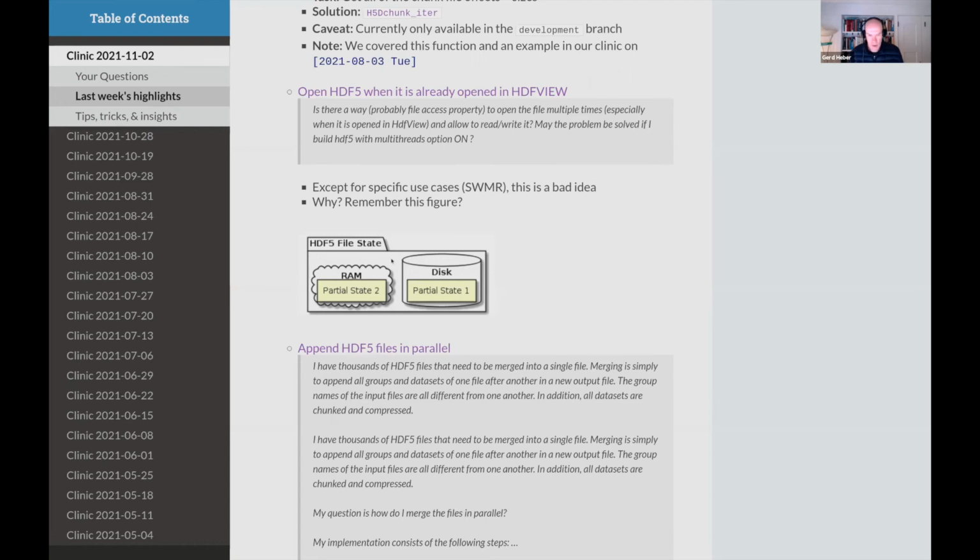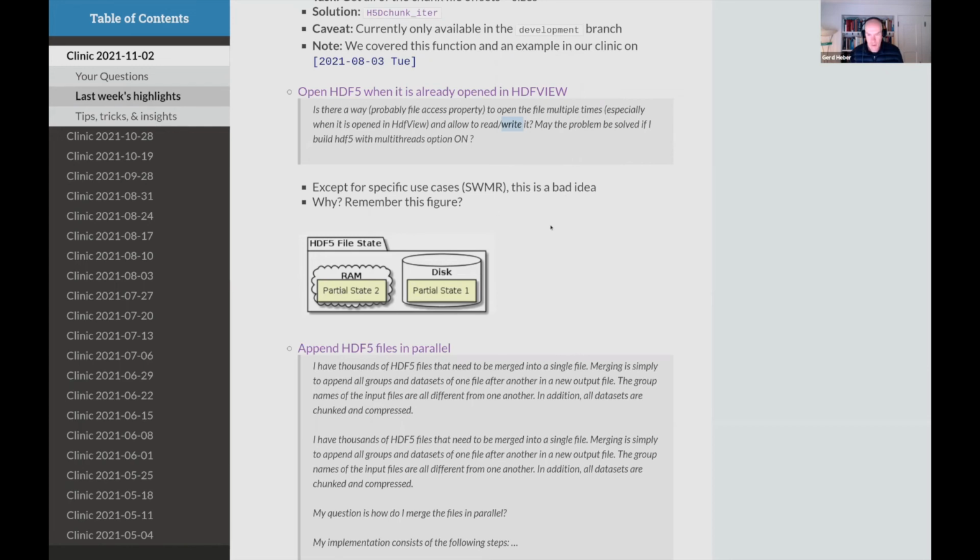So what you will see quickly is that you can ask, what is the true, in double quotes, state of that file? How do you combine potential changes, since we are talking about writing here also? How do you reconcile changes that, let's say, HDFView as one process made, and changes that another process running in the background made?